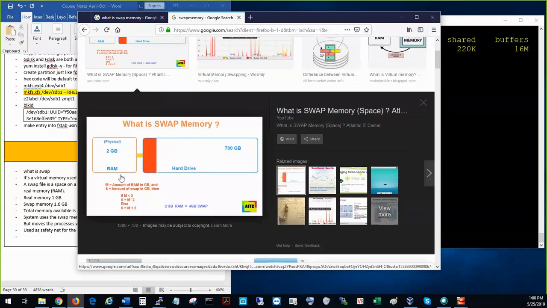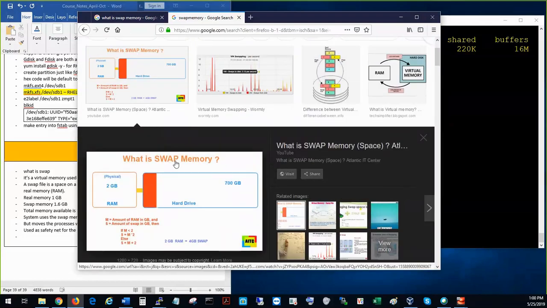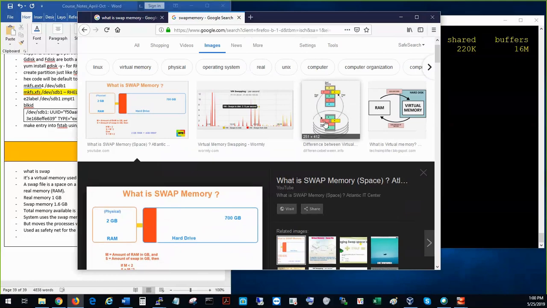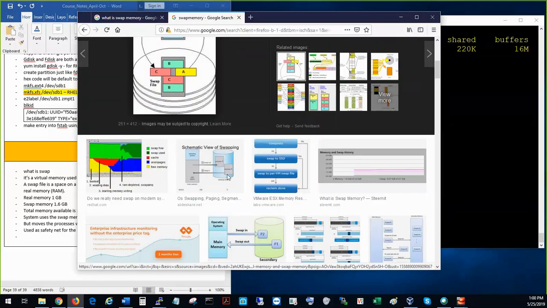So it's 2 GB, and 2 GB RAM equals 4 GB swap. So you get the idea, right? It's actually using a little partition on the physical drive.